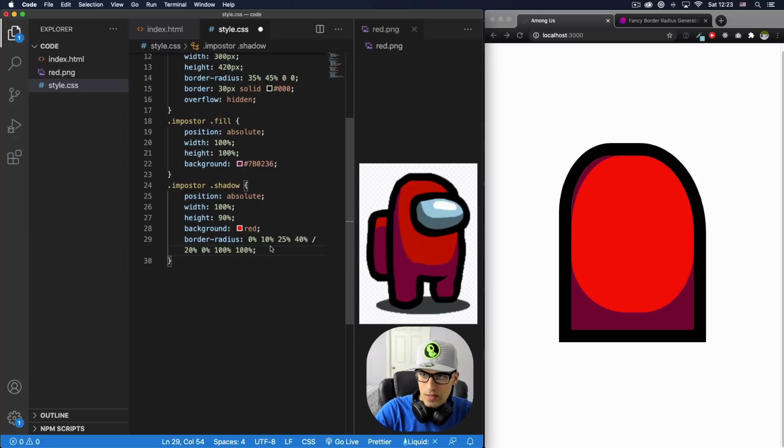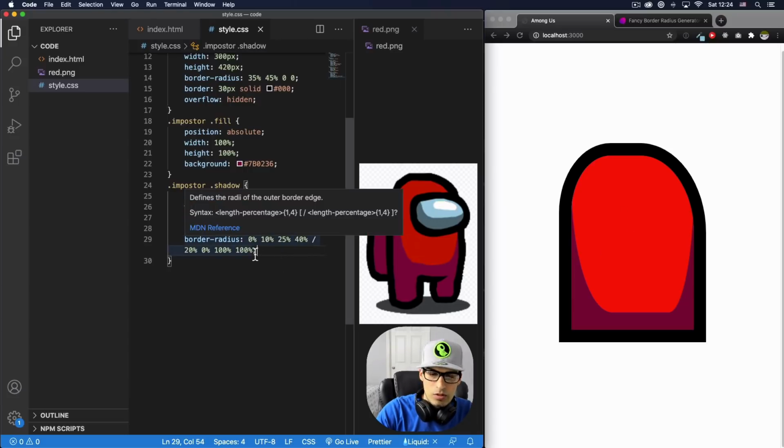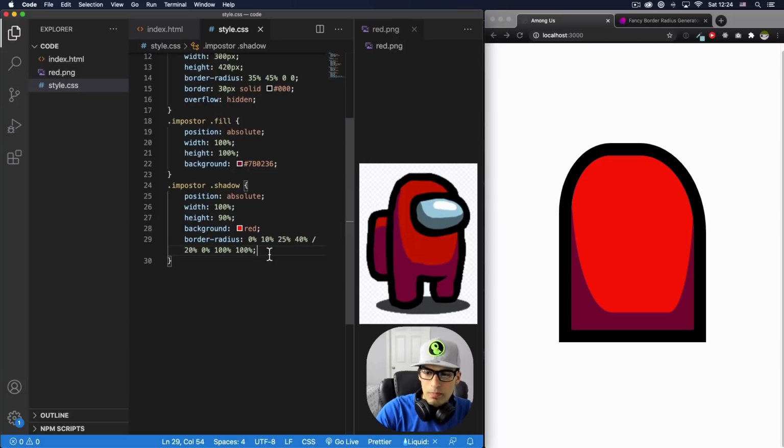All right, let me save this and see how it looks. There you go. It's very easy when you use the tool to create your shape, just like I did. So what I did was I created this shape, which is very similar to this, and then I just copy and pasted all the percentages. You can do it manually. All you have to do is understand what is happening, each percentage, where is each point, and that's it. It's not super difficult. All right, so I feel really good about that. I like it.